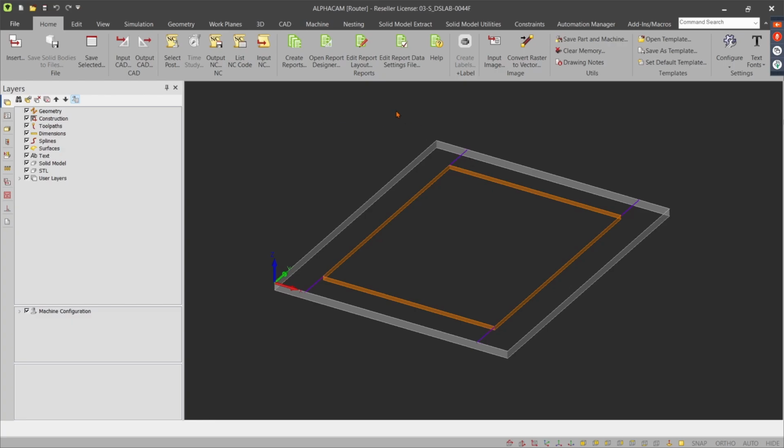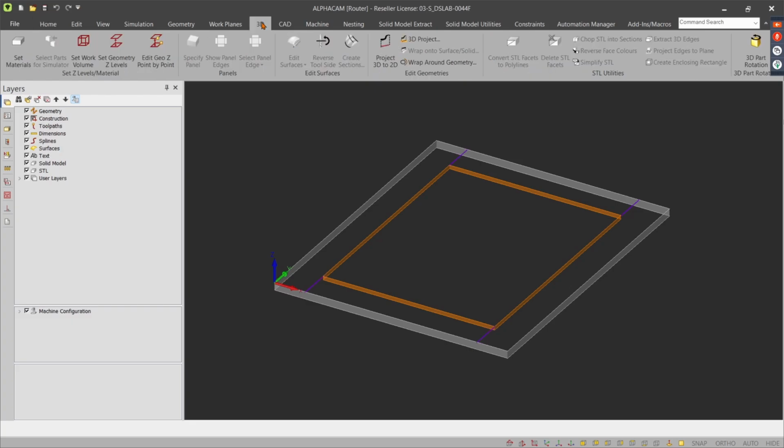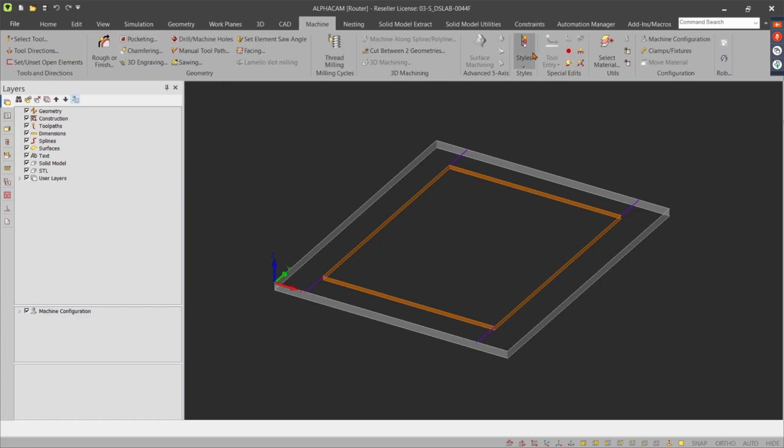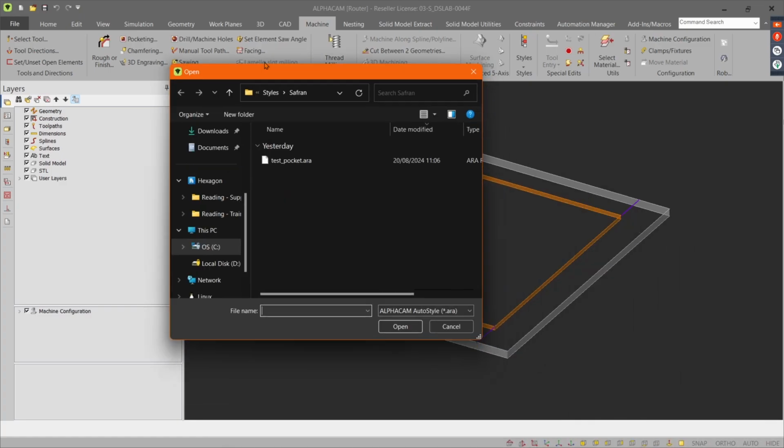In Alphacam, the way we automate machining is in the 3D tab, you'll notice the Set Geometry Z Levels button. And I'll demonstrate to you what this actually does in a moment and how we can automate it. But say I wanted to toolpath this, the probably best procedure for doing a job part-to-part basis in Alphacam itself, if I go to Machine, I could apply an auto style, which is toolpaths that I have saved away.